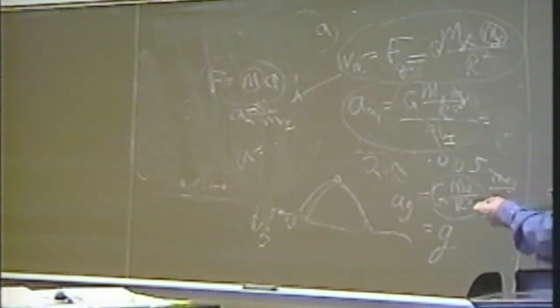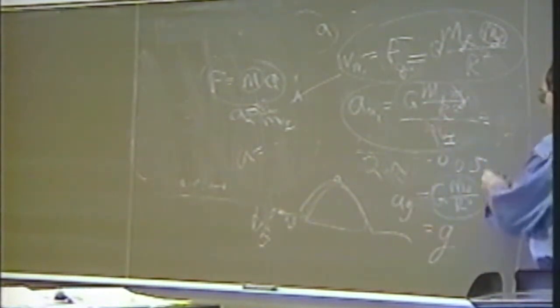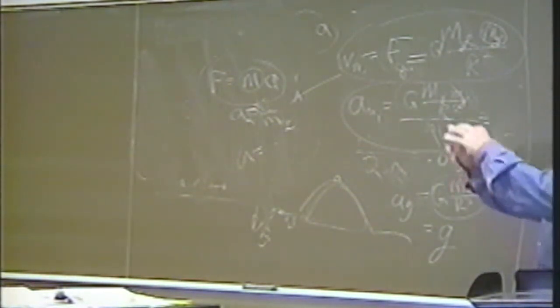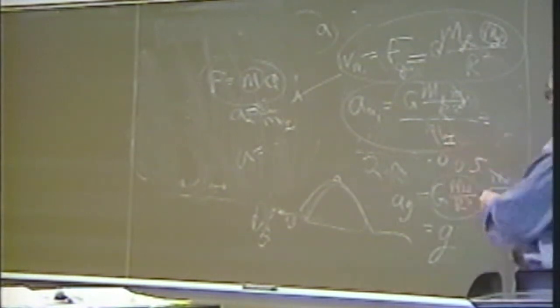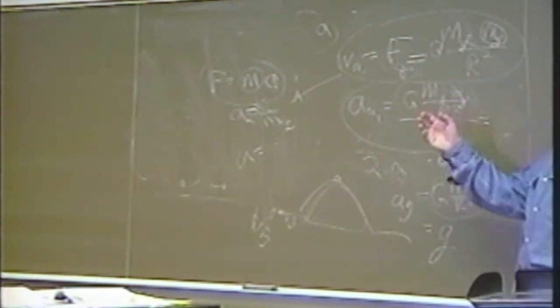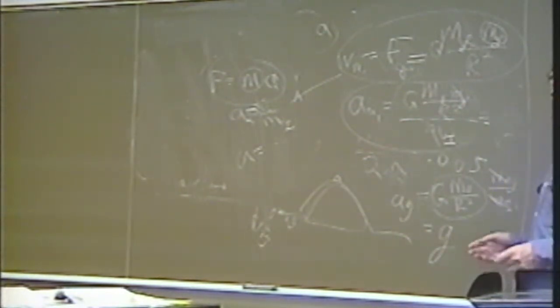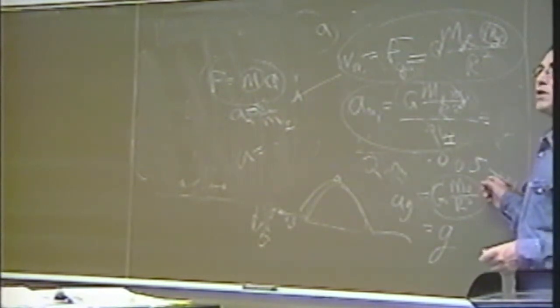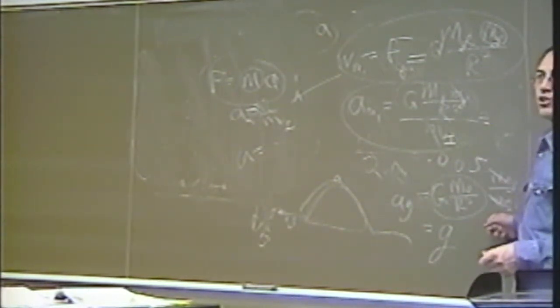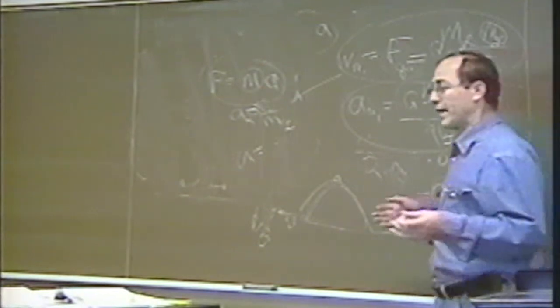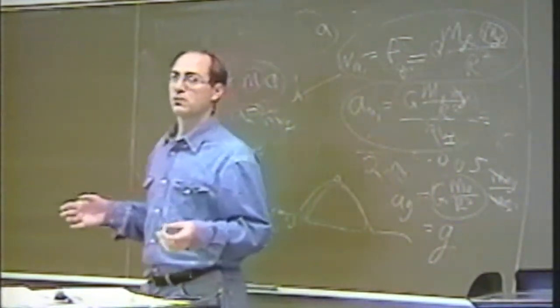So we do it for one object. We do it for mass 1, and we find it cancels out. Then we do it for something much bigger, and we find it cancels out. Then we do it for something much, much bigger, and we find it cancels out. In other words, the gravitational mass is always the same size as the inertial mass. Eventually we conclude that it's the same thing.